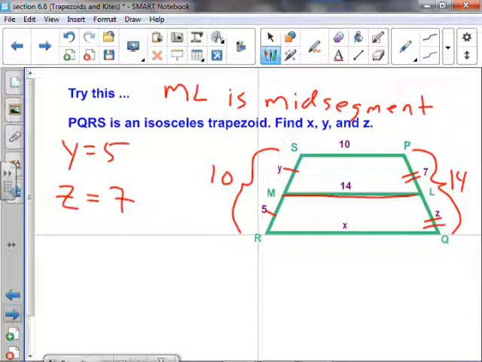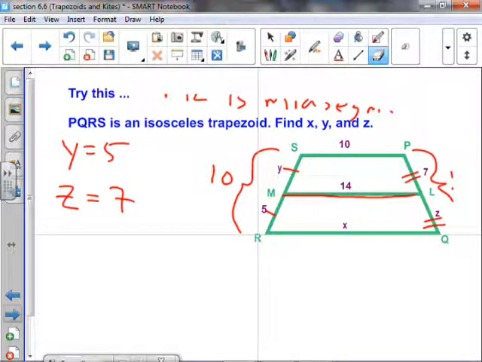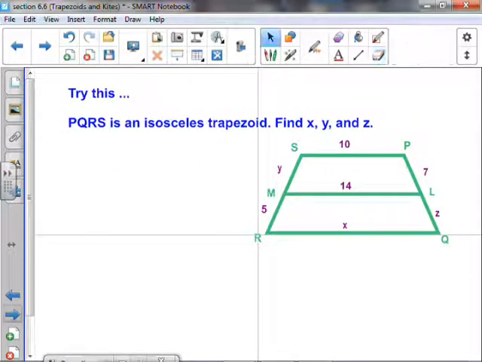This is fascinating. What did I do wrong? Don't you just love it when Mr. Duncan screws up? Okay, so we've got an isosceles trapezoid. Let's start again and assume that the question maybe was right. If I was more vain, I would edit this section out, but, you know, teachers make mistakes too.